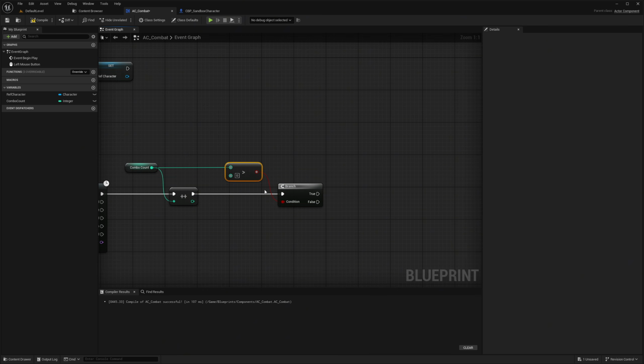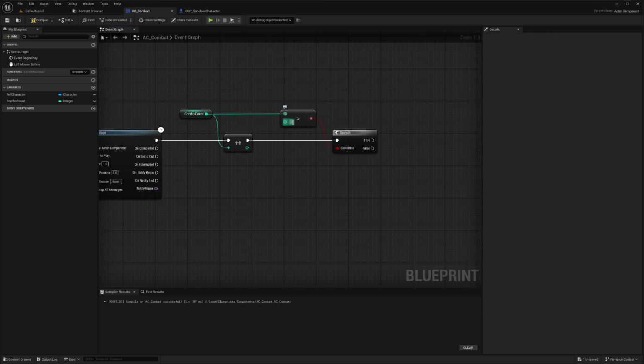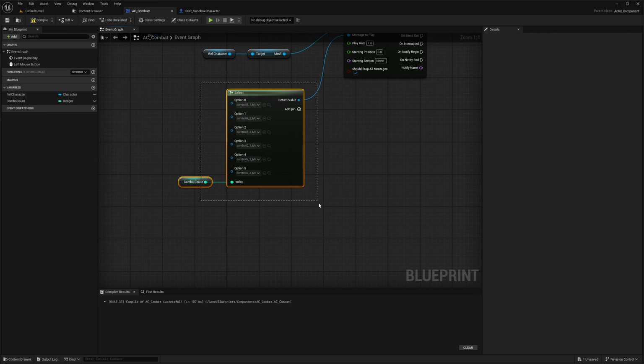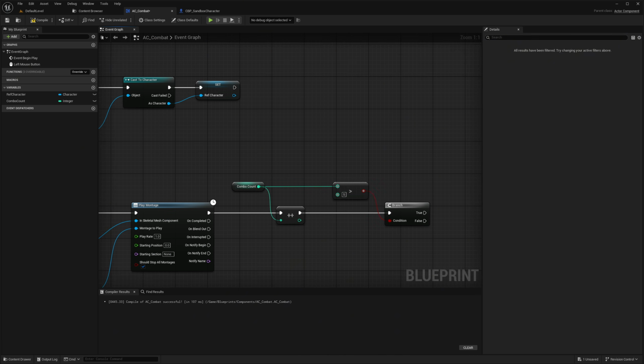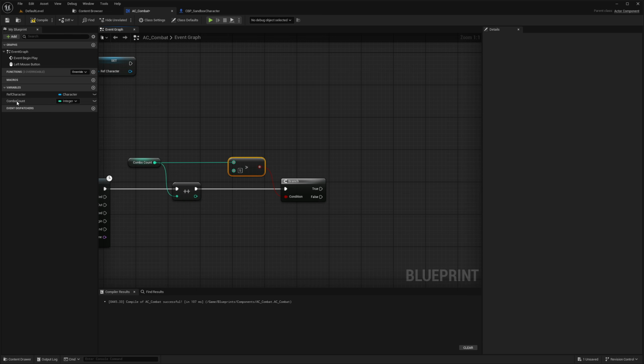We're going to change this to the amount of combos that you have. So in this case, I do have 6 combos, but we're going to only be using 5 because as you can see, there's option 5. So I'm going to put it on 5. So for example, if you have 3 animations here, then you're going to want to put this onto 2. Hopefully that makes sense and I'm not butchering it, but I guess I am kind of butchering it.